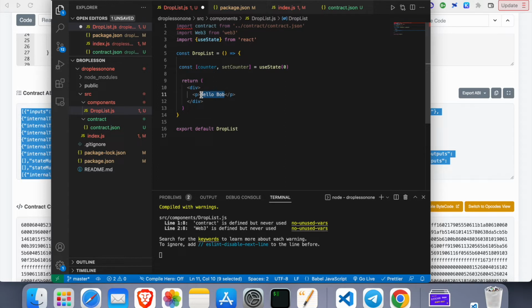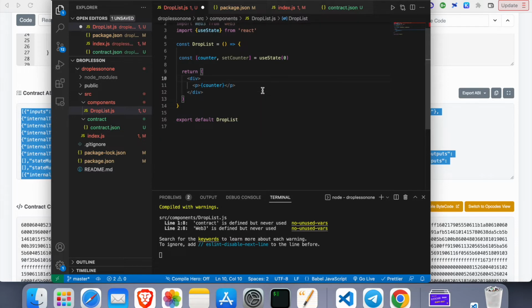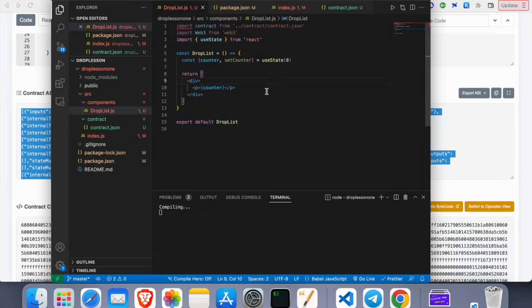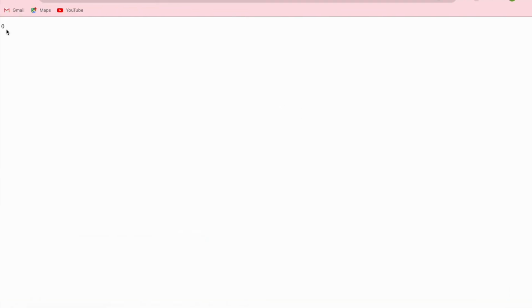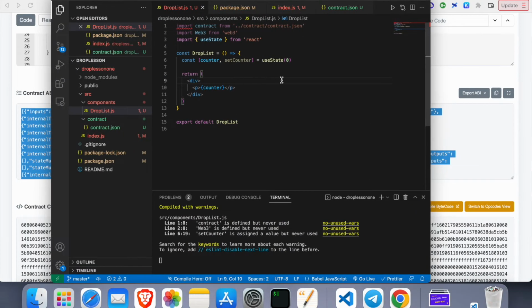Let's come in here, and in the p tag, let's open the curly braces, and we use curly braces to indicate that it's going to be a dynamic value inside it. Okay, the changeable dynamic value. So let's call it counter. Okay, so we put the counter value in here. That's it. And if we save and go to see the screen, what do you think we're going to see? What's going to be the value of our counter variable? If you have guessed it, it's going to be 0, right? Because the value in the state is being passed, we manually pass it 0, and the counter shows us 0.